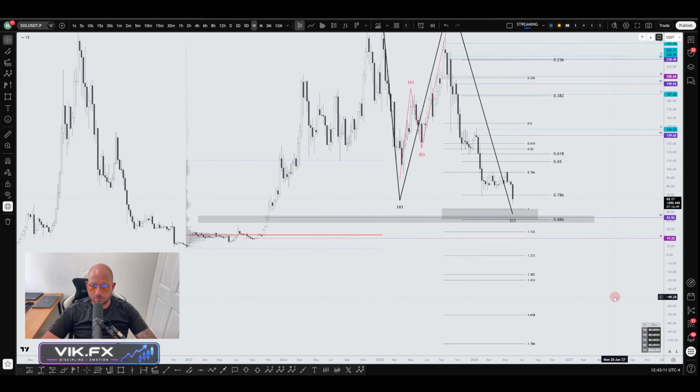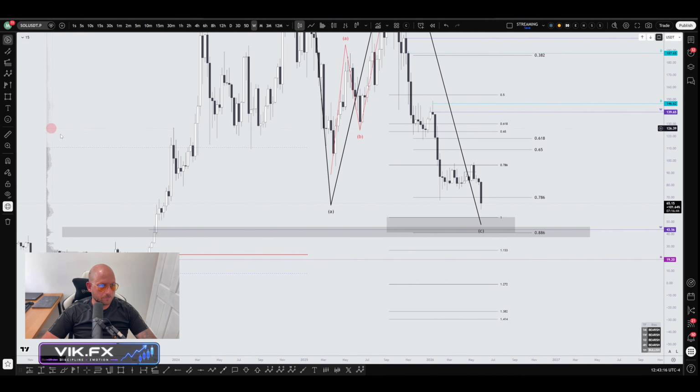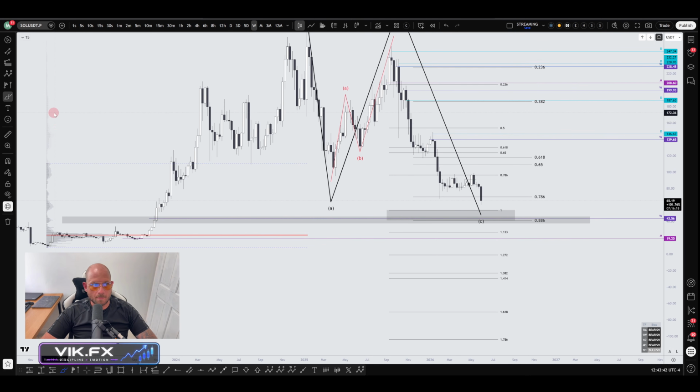So it's not a matter of just blindly buying these levels. When we get down here, we can check out how the reaction is. What you want to see is something like that. Well, maybe not of that magnitude, but you get my point: a quick move in and out. We can look at the flow and maybe see stuff like trapped sellers at the bottom or whatever, and it'll be a case of just waiting for the right time.